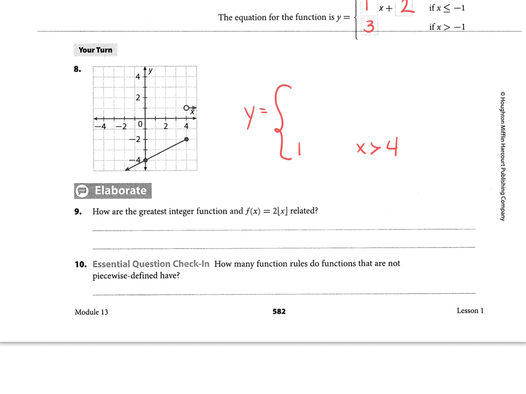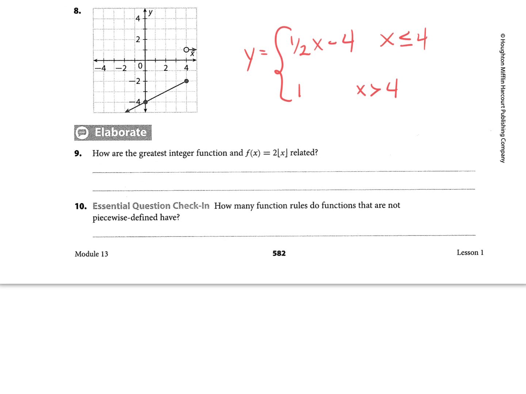This other piece, we have a slope of, looks like up 1 and over 2, so that would be a slope of 1/2, and an initial value of -4, and that is for when x is less than or equal to 4. You see here that it lines up with x equals 4, and it's pointing to all the x values on the left, which would be less than 4.